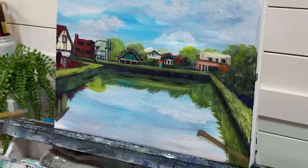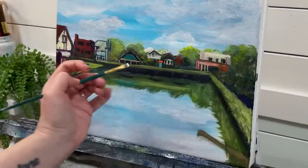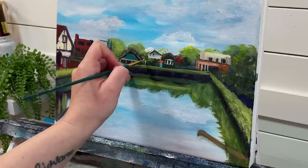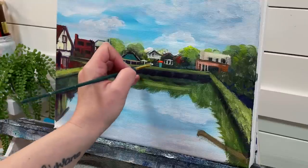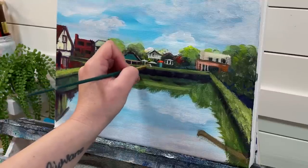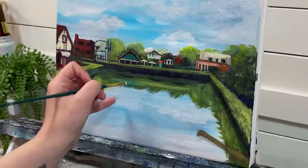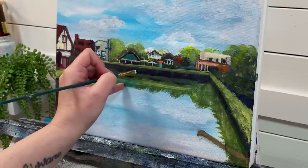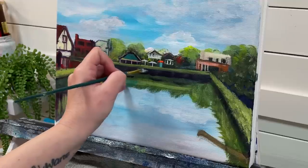Now there are some little white umbrellas. So I'm going to take some white and I'm going to add a little line here. Then a really flat triangle. There's another little one right there. And then there's actually a little opening closest to this canoe. So it's in the middle of the canoes, but closer to this side. So it comes right down here.